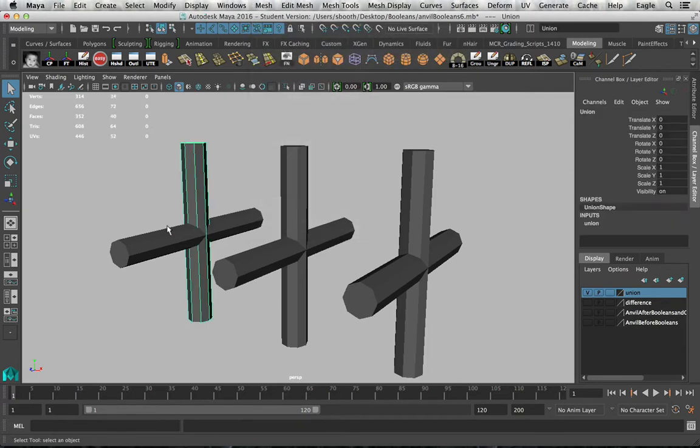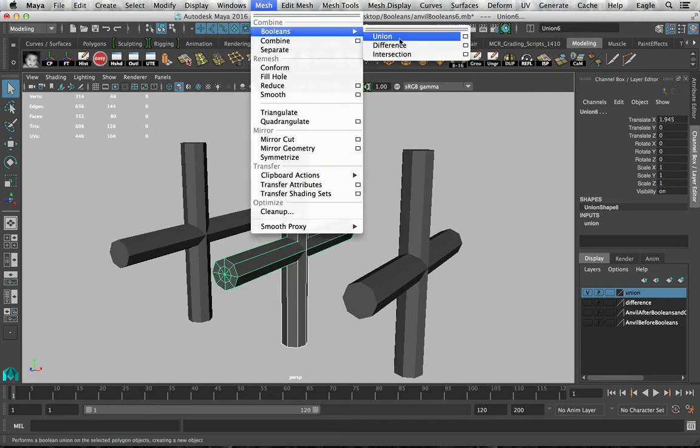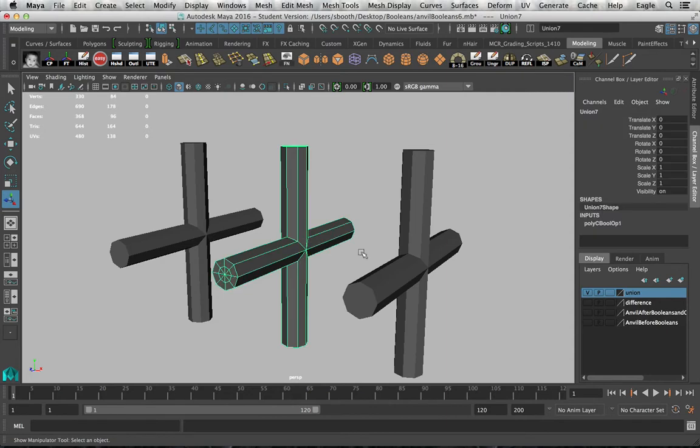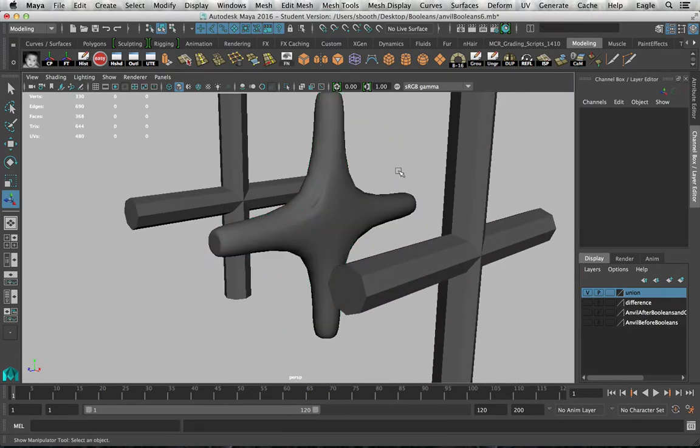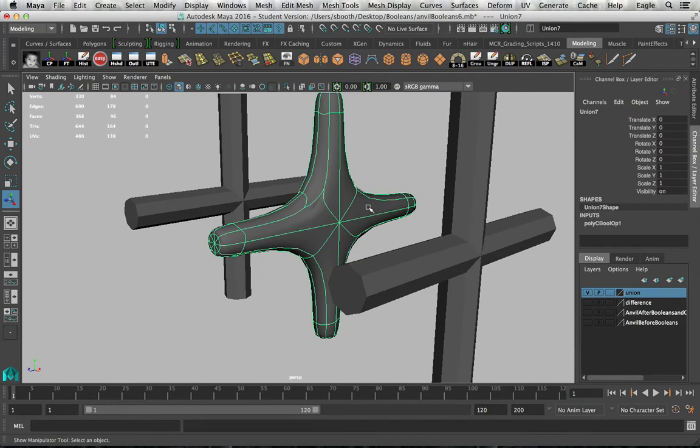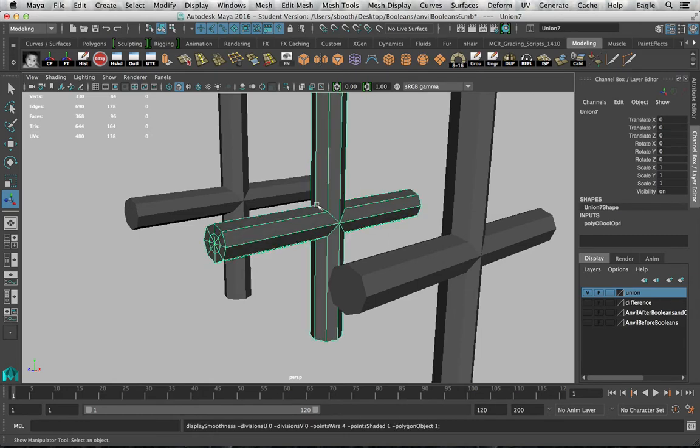So if we took two just polygon cylinders, and if we just selected them here, and I hit union, you can see it actually creates one piece of mesh with the objects. Now, these are simple cylinders, so simple objects can work pretty well. You notice when we smooth, we're getting some verts that weren't merged. So there is going to be some cleanup.